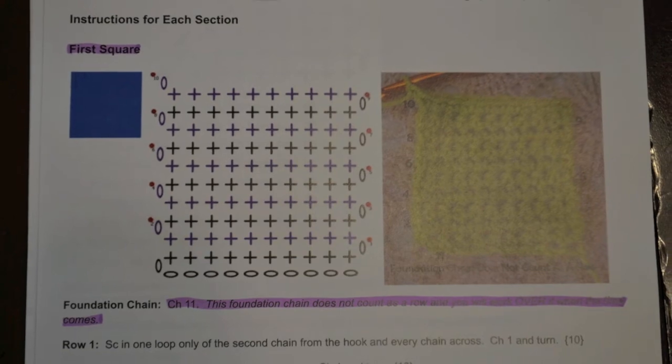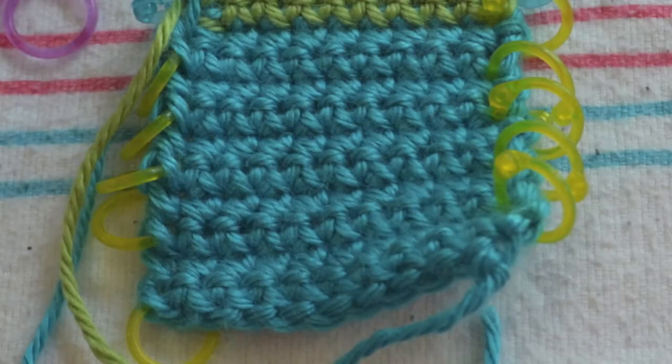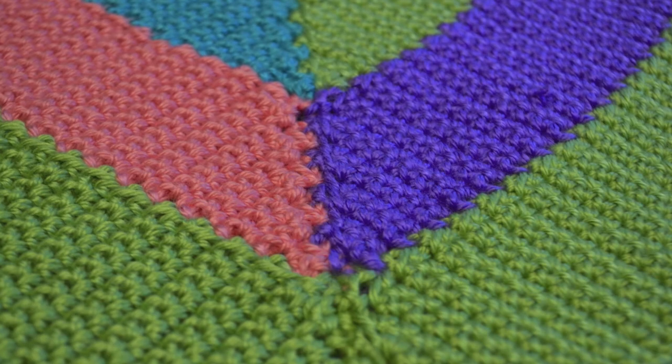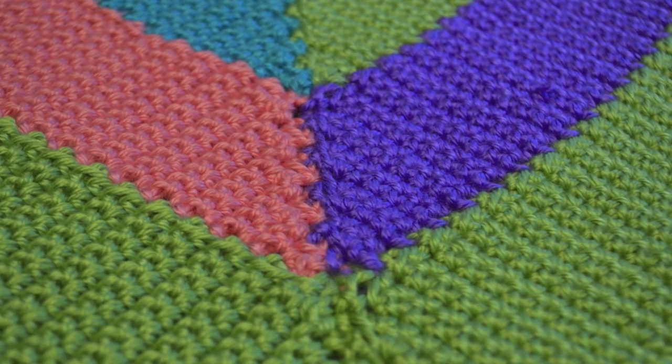Okay, now it's time to click on part 2 of my 10 stitch blanket video tutorial to begin the first square. Or click on the link for my 10 stitch blanket crochet tutorial to see a full length video tutorial.